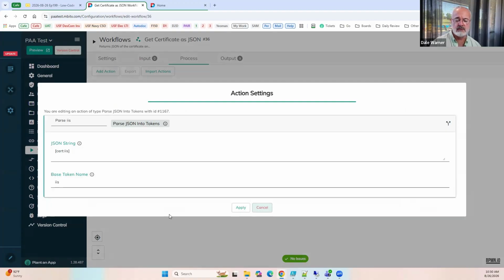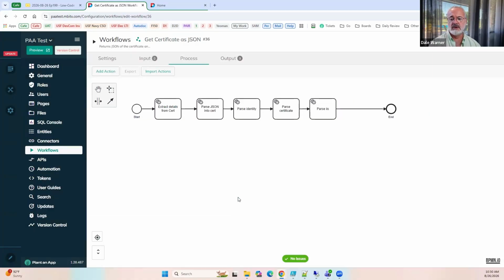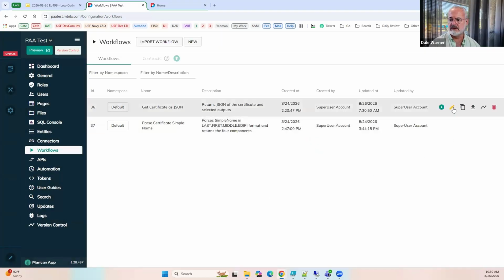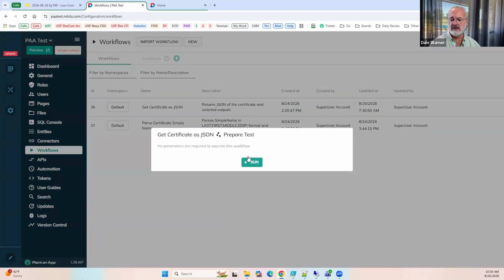I didn't pull out everything, and if you're watching this in replay and you need something that's part of the JSON that's not here, you can just add another parse level to get to, for example, the public key section of the JSON. Anyway, just installing this workflow on a system that's set up that way is going to give you access to these.